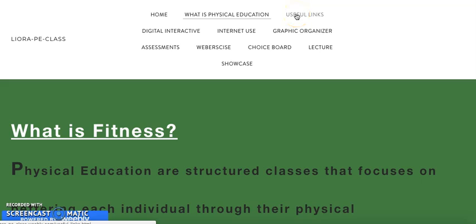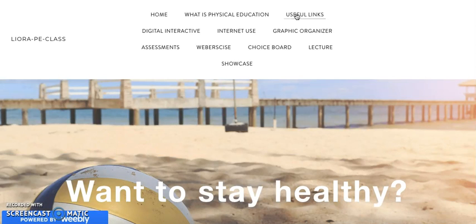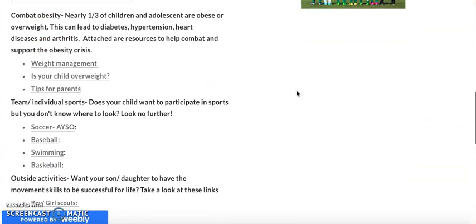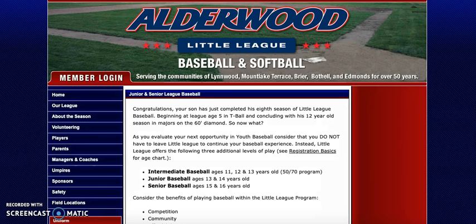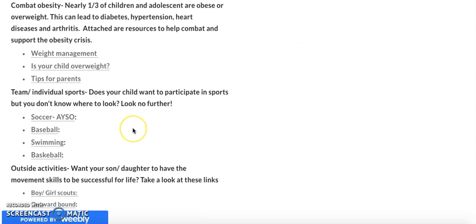And basically the useful links, it's going to be giving us information about ways that we can get involved in sports if maybe we enjoy soccer or we enjoy basketball, but we haven't really had a lot of opportunity to do so. If you had to click on a link, this will give us some links to where we can go ahead and sign up for some of those sports. So as you can see, it opens you up right onto the page.